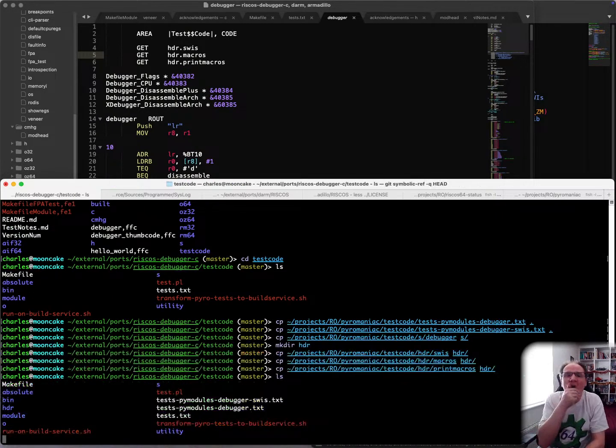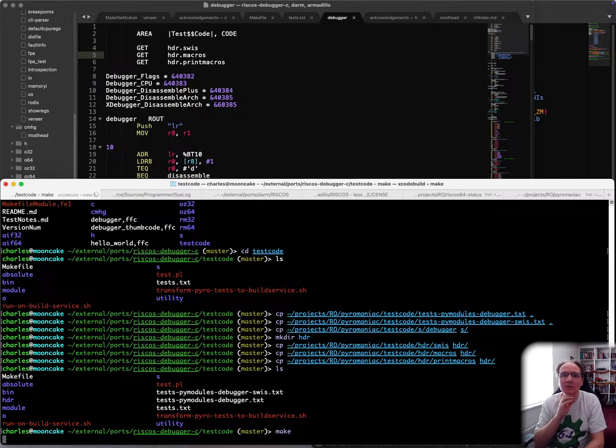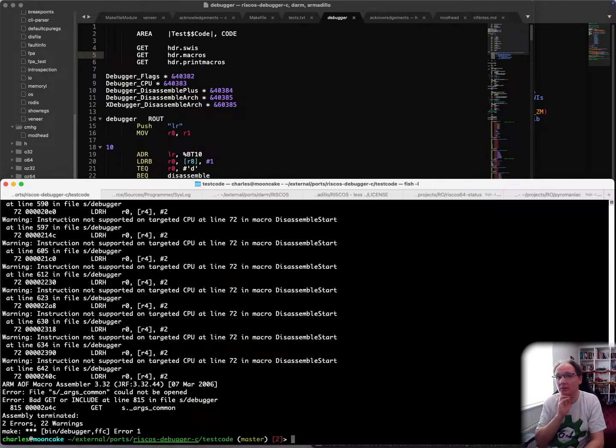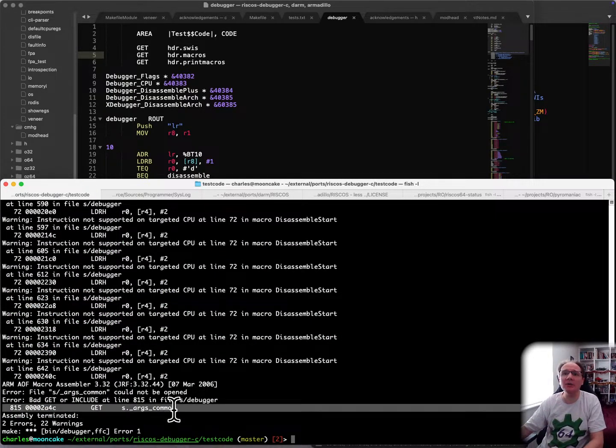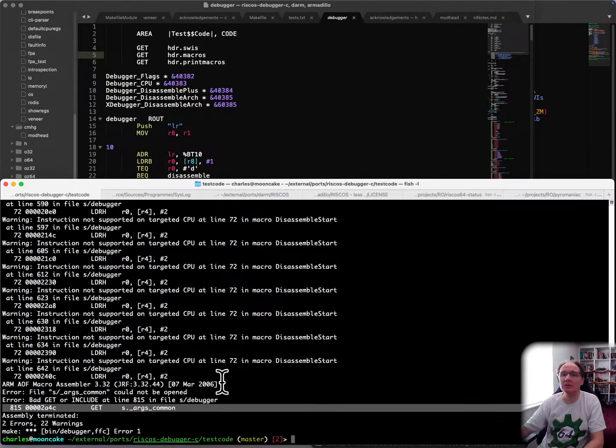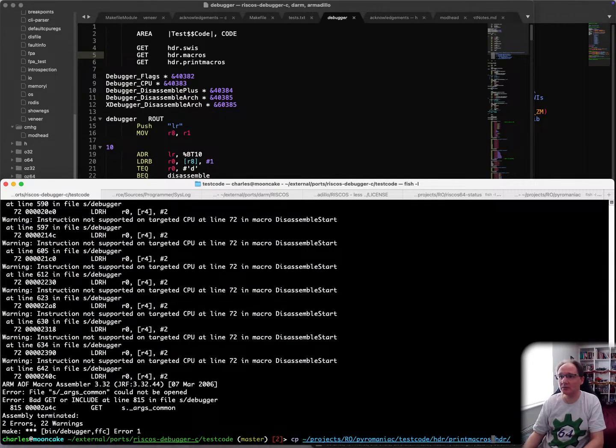Okay. If we do a make now, it should build us the debugger code, hopefully. I need args common, apparently. Copy that as well.